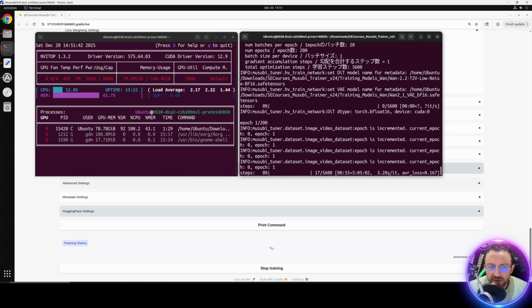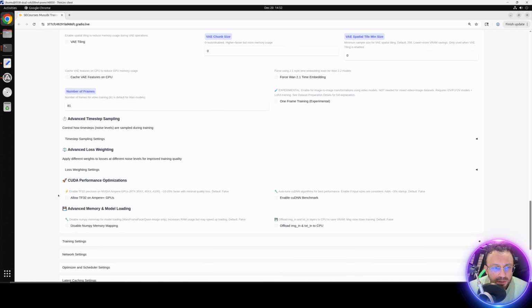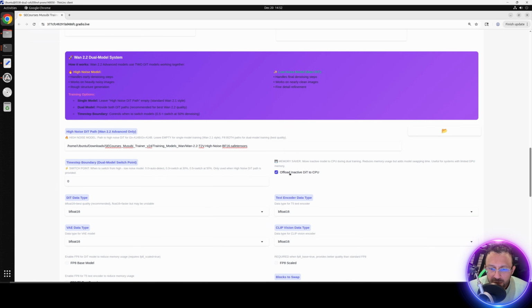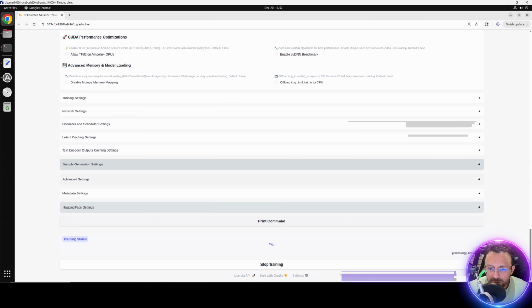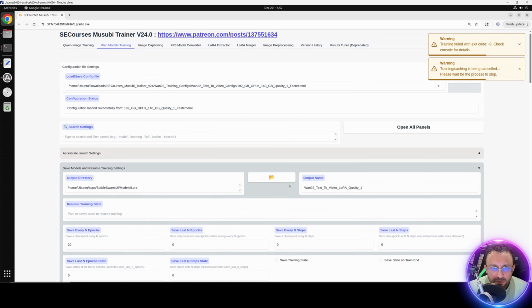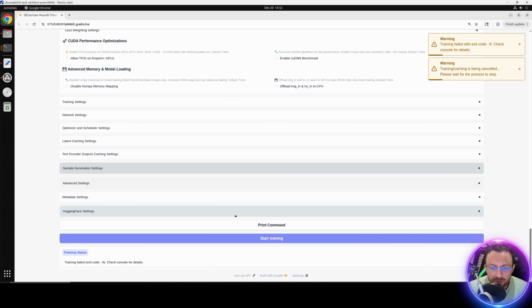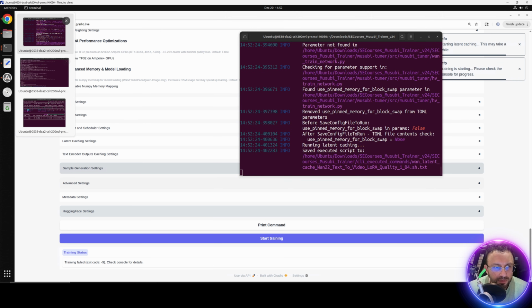We will see the training speed gets better. Okay, it is using 80 gigabytes right now. But the training speed is getting better. You see 2.2 seconds. It will get faster than 1 IT per second. But it is still switching models. So what we can do, we can disable this and see if it works. So let's disable this to get even faster. Did we load the inaccurate model? Yeah, this should be disabled. I will update this configuration for you so you won't have this issue.